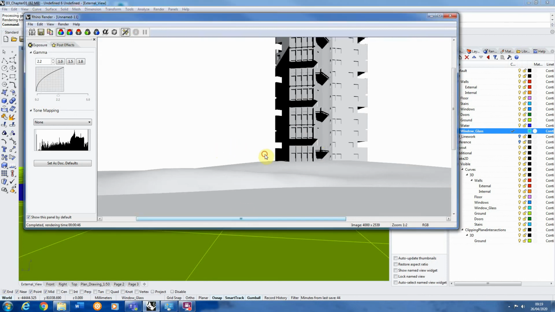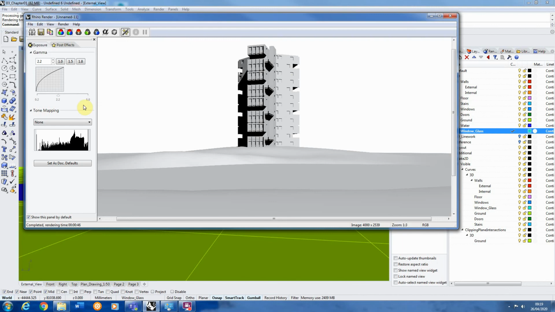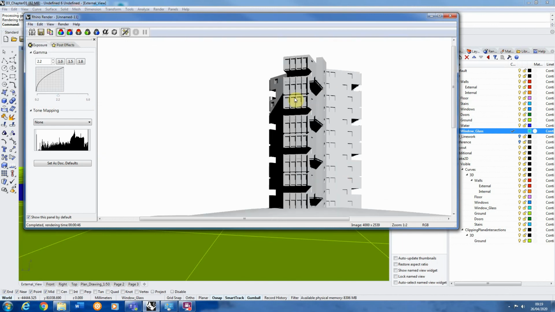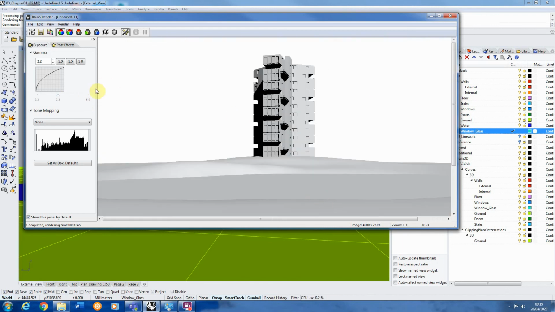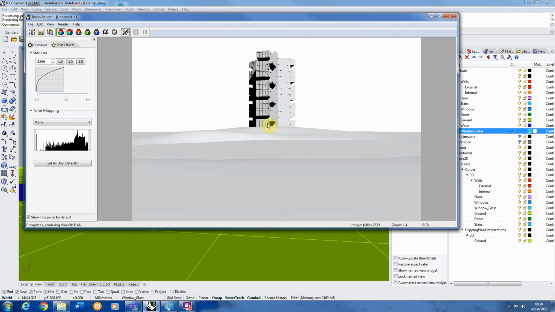So this is now finished rendering, and you'll see we've got a good shadow, we've got a nice bit of contrast. You can always play around with the gamma levels if you want to tweak that as well. It might be that some parts are too dark, some parts are too bright. The kind of trick with this image is you want a good contrast between the darkest part of the image and the brightest part. So it's trying to find a kind of balance in between. We can always adjust that a bit in Photoshop, but it's good to sort of save out a good contrasting image. So I'm quite happy with that.